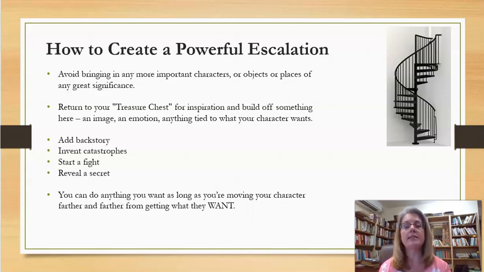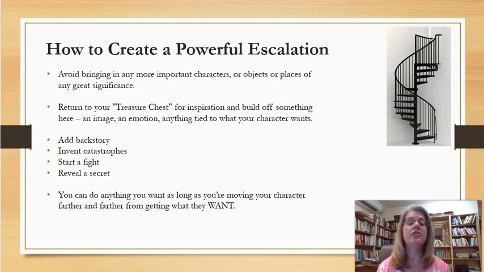This is a great place to get ideas for your escalation because remember, it's your character's internal motivation that's going to do that. The escalation wouldn't be nearly as effective if we didn't know that Mama's internal conflict is her relationship with her daughter Dee. So, for what Mama wants, she wants to admire Dee. She wants the two of them to be closer. We're going to create an escalation that's going to drive that further and further away from what Mama wants and closer to what Mama needs.